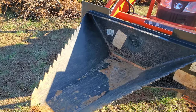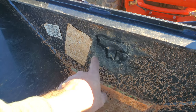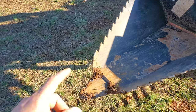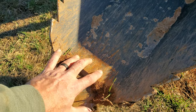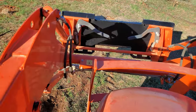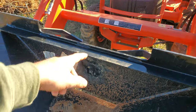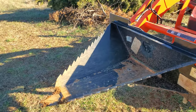There are three things I would have liked to have seen different on this version. First, I would have liked Titan Attachments to put a chain slot on it — some competitors have that feature so you can slide in a chain link, turn it sideways, hook it down, and wrap the chain around the stump to pull on it. Second, Good Works Tractor offers a replaceable tip on their unit with three high-strength hex screws — I really like that feature. Third, visibility is very hard from the tractor seat since it's a solid plate of steel and you can't see where you're digging. The newest version from Titan this year is actually $50 cheaper and has cutouts so you can see down through the loader at what you're digging. I would have loved to have had that, but I'm happy with what we got — it's working beautifully for us.